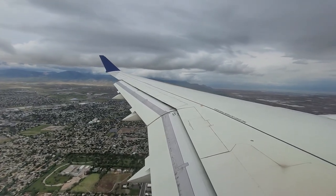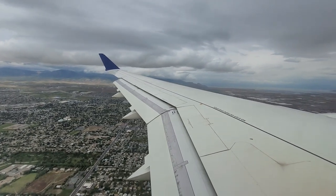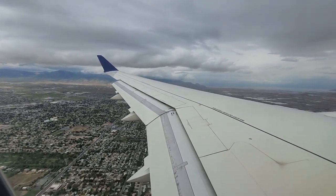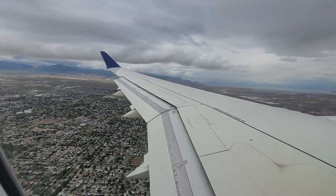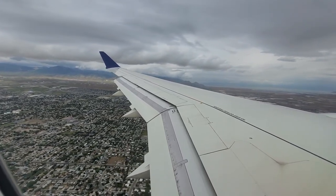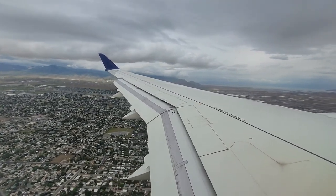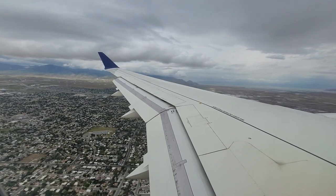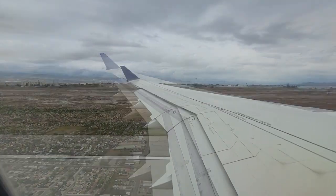The flight attendants were really friendly and accommodating, even as I was loitering waiting for the lavatory to open up. Their service was very efficient, and after the novelty wore off and I got my video and pictures, I probably won't wait to use that restroom if given the choice. I had a good experience on Delta's A220 overall and look forward to flying it again if given the chance. With that, enjoy our landing into Salt Lake City.